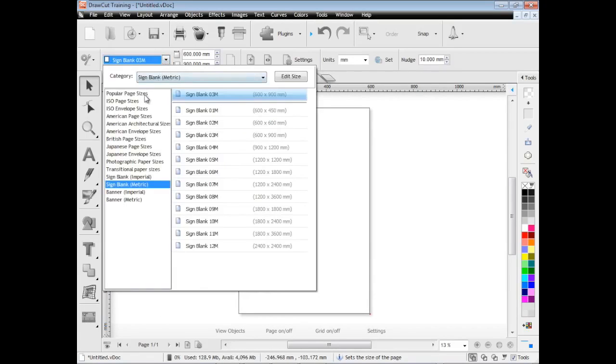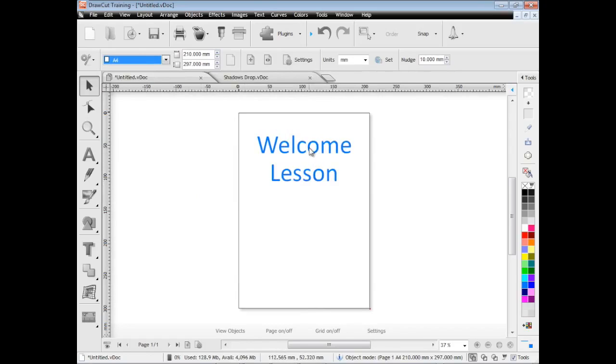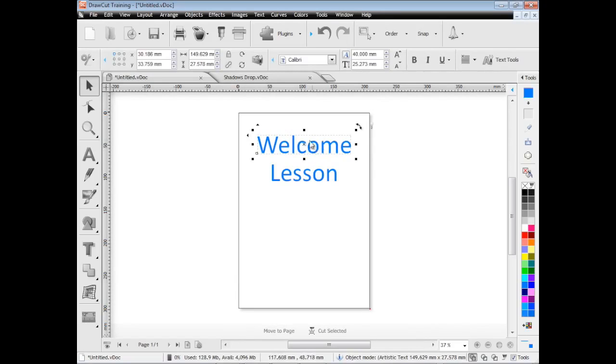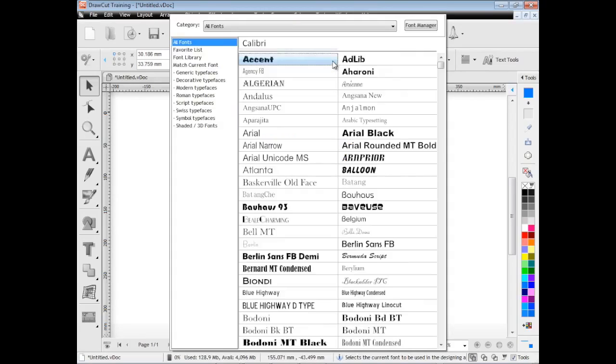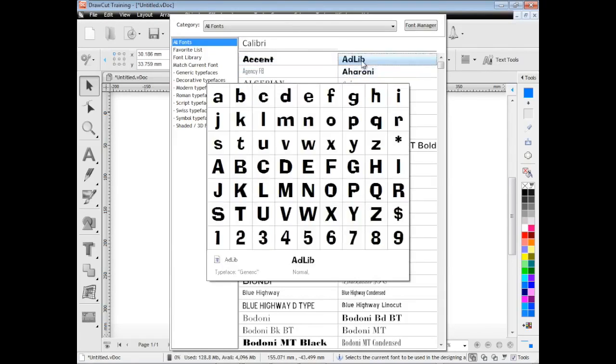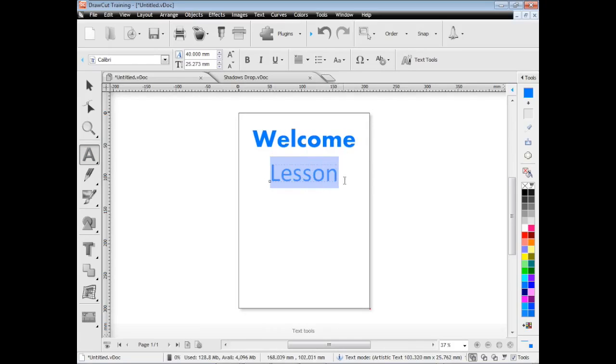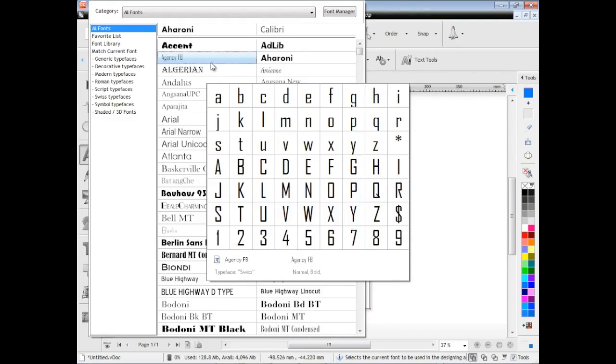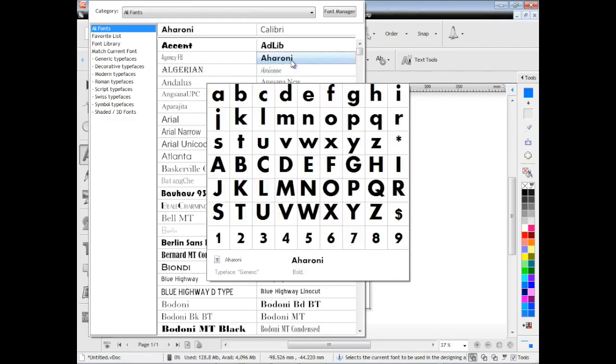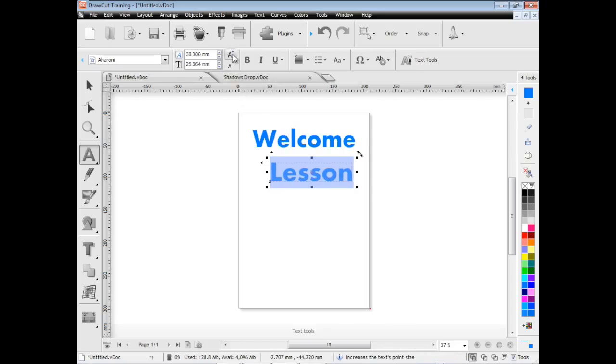I can then go back to the page size I was working on like so, and when I click in object mode on text, you can see I've got a mixture of text tools here like the font selector and some of the other text tools, and also object tools at the same time. But if I go into dedicated text mode like this, you can see now in the second row of tools I've still got my font selector here, which is a handy way of selecting fonts like so, but you can also see along here I've got all these text tools that are dedicated while I'm in text mode.